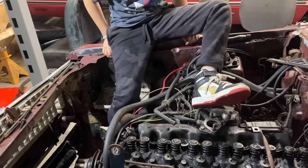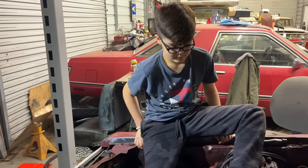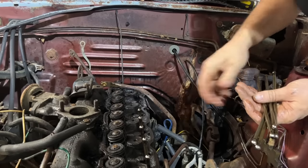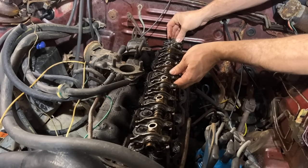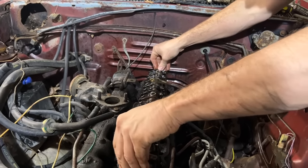Is that certified Ralphie clean now? Yeah. I think we can drop our push rods in, set our rocker shafts back on, and spin this thing over with the starter. Usually the starter solenoid's bad though, if history repeats itself. Oh, you hear that lifter go down? I like the way it goes together. It makes it a lot easier. You're just setting the whole thing down at once like that.